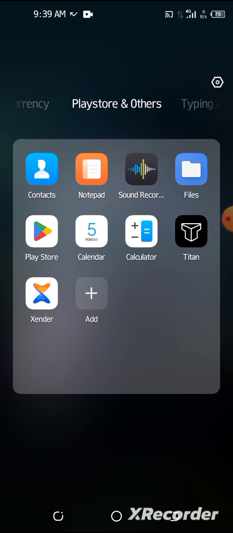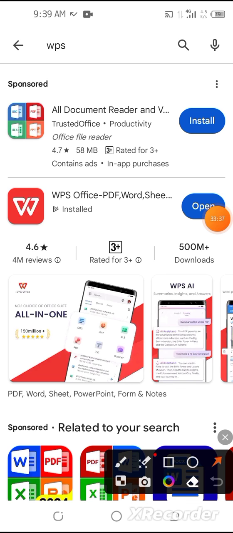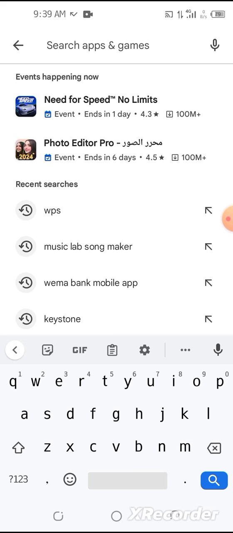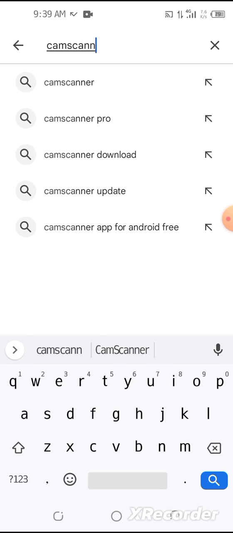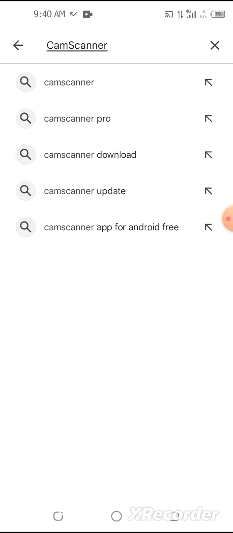When you go to your Google Play Store, just type in here, Cam Scanner, okay? So let me type that real quick. You type in Cam, then you write scanner. Can you see? When you are done, hit the search button, or you can click on any of the options that pop out here. It will automatically search for you. If you don't know where to hit search, just click on any one that spells the same thing you are seeing.